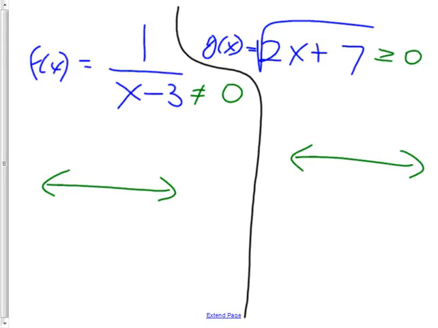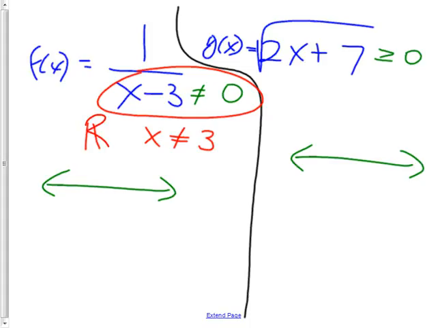Okay, so here, always take the denominator, set it not equal to 0, and solve it. So when you have a not equal, I know it's a little weird, but you have x not equal to 3. That is a domain, except technically you have to say all reals where x is not equal to 3. But I asked for a number line. Here's 3, not that, everything else. Raise your hand if you did that right. Good, now the interval notation for it.